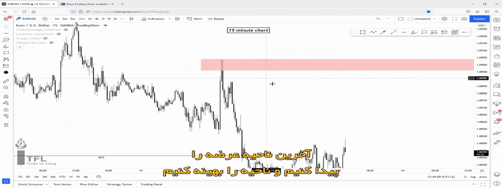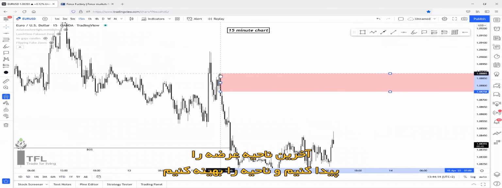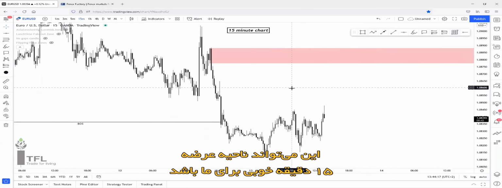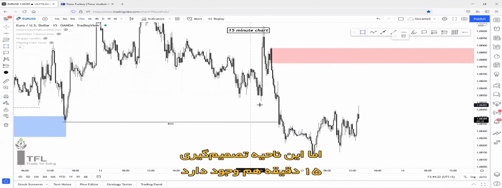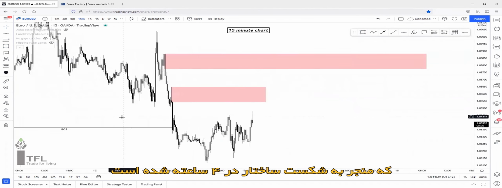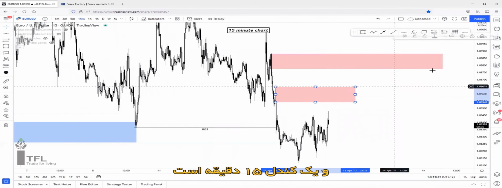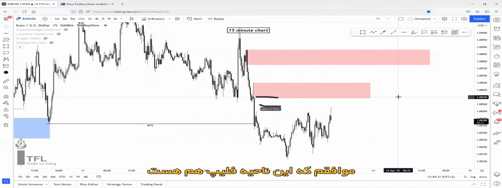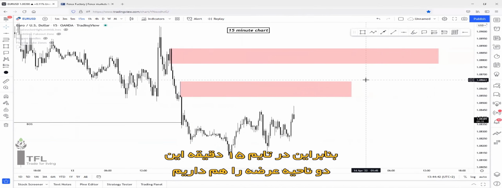Let's find the last recent supply zone that we could refine our zone on. This would be a good 15-minute supply zone for us that has caused the break of this 4-hour low point. But there's another decisional zone on the 15-minute chart too, which is this one down here. This is our decisional zone that has caused the break of structure on the 4-hour chart, from a 15-minute candle. So we have these two. Yeah, that was a flip zone also. I agree.